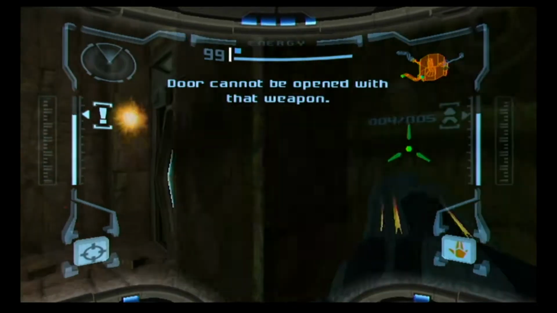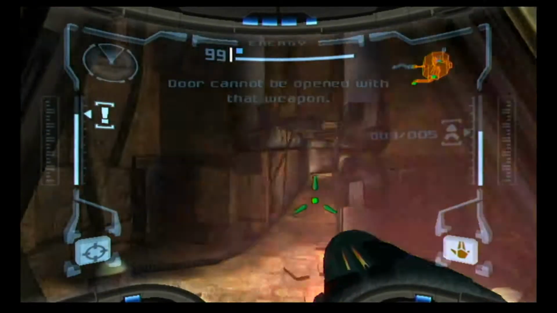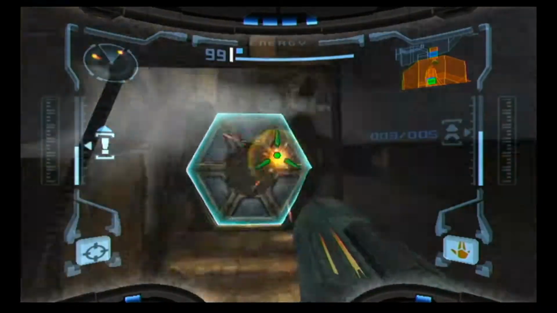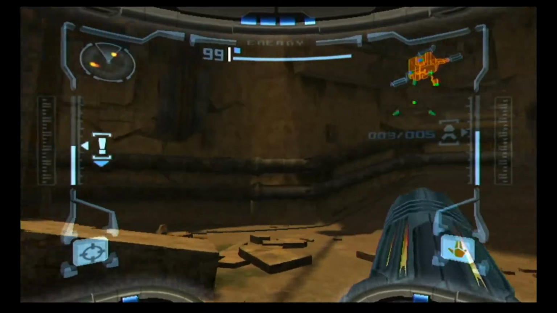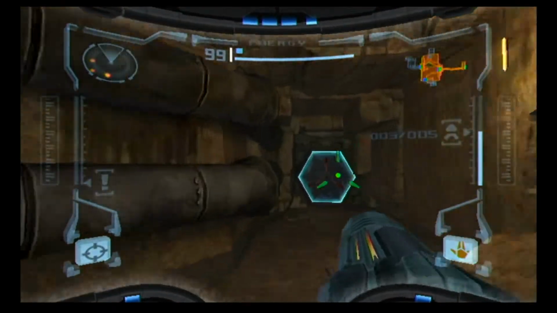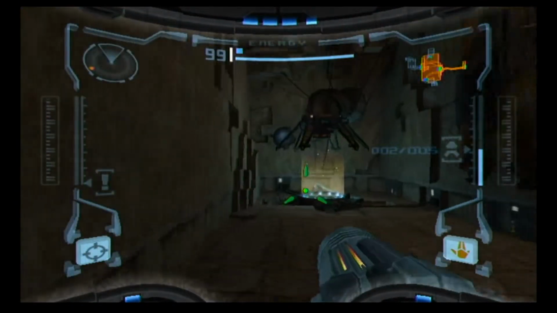So you just want to head to the door opposite of where you entered from and then go down this corridor. I thought for a long time the steam here would actually hurt you and I always rolled under it, but the steam doesn't hurt you, you can just run straight through it. This is just a save room in here.